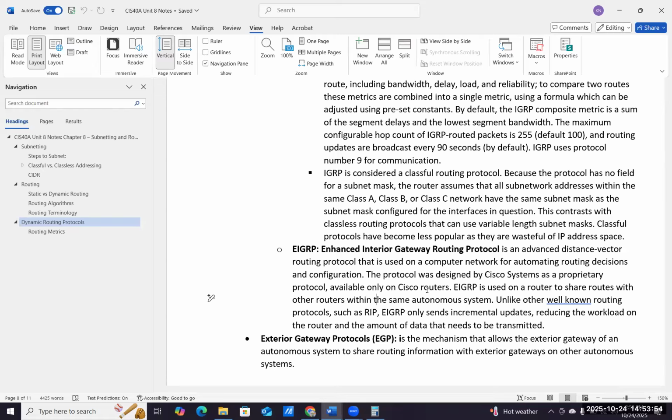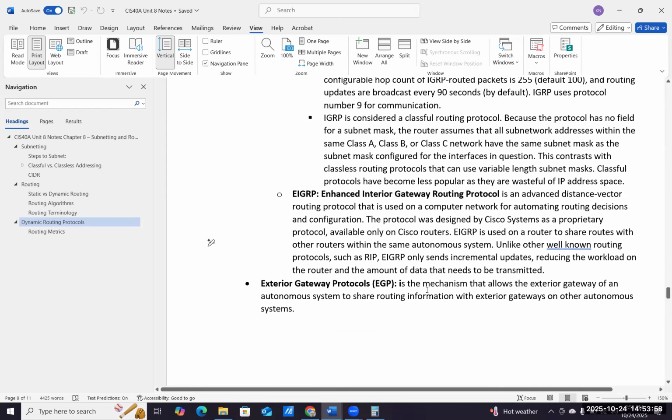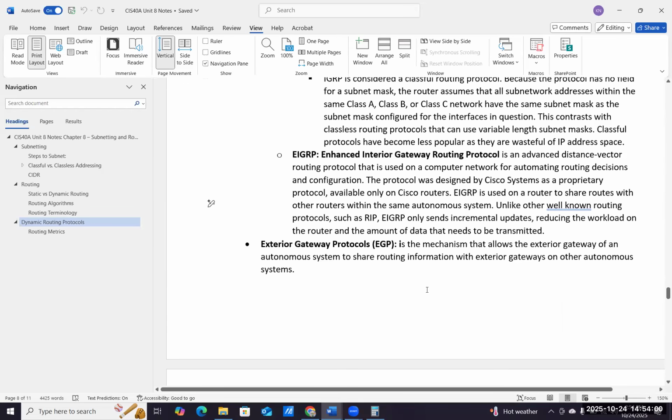And if you're using an exterior gateway, you have to use a different type of service for your routing. You see more of this in service provider networks like Spectrum and Frontier, but if you're working with a data center or larger enterprise networks, you see a lot of these.